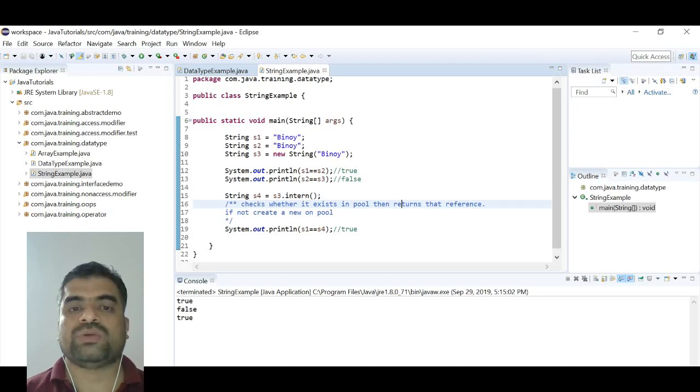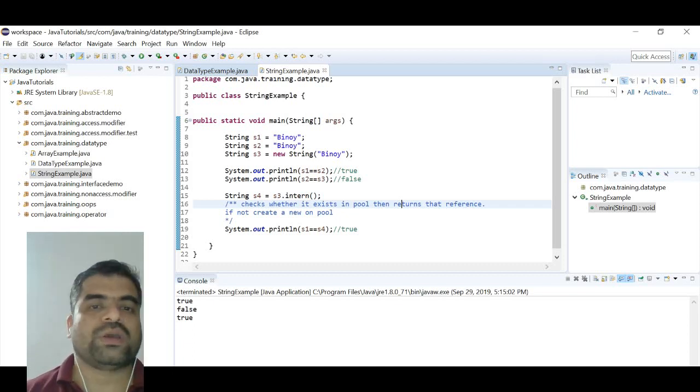So if we save any password in the string pool, it will be a security issue in real time. Ideally, we should not create a password or sensitive data simply in the literal way in a string, because it will be saved in the pool and persist there. It will not be garbage collected by the JVM. So we should not write code like that for sensitive data in the real world.